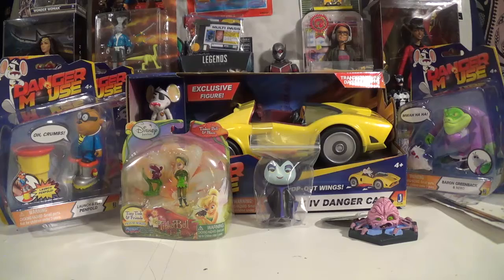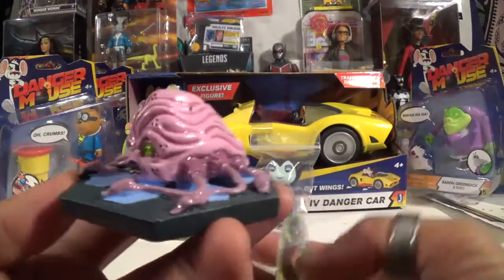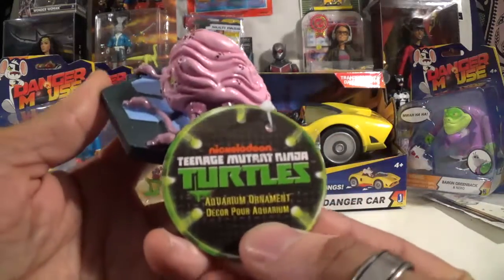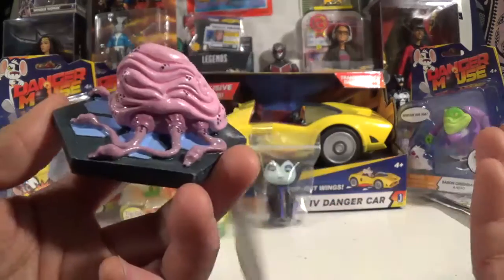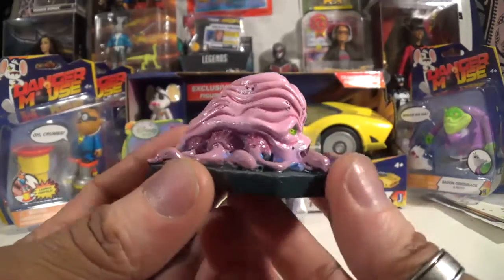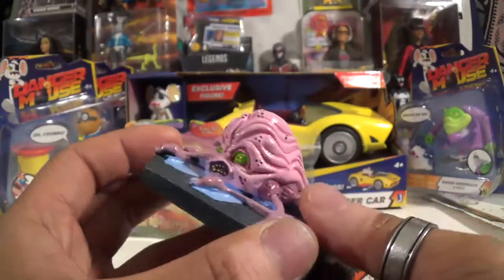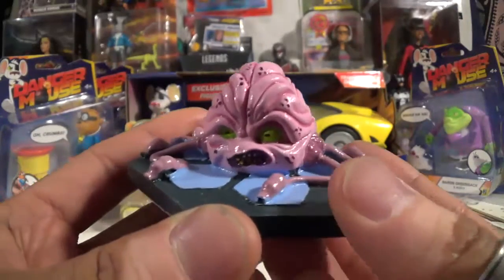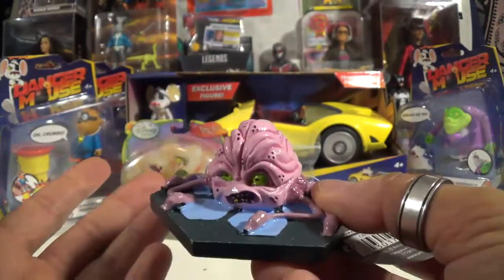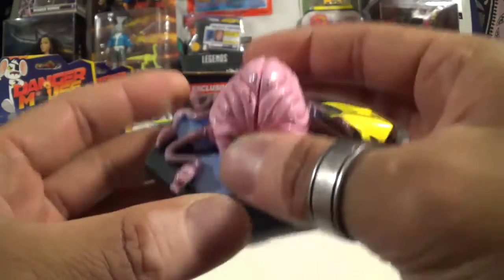Let's start right here — we got this little crane figurine. This is actually an aquarium ornament that I saw on eBay. I don't have an aquarium and don't intend to get one anytime soon, but it's a neat little figurine of a crane, pretty nicely detailed and finely painted. It's obviously durable enough to stay underwater, so I thought I'd pick it up. Wasn't that much — pretty cool.